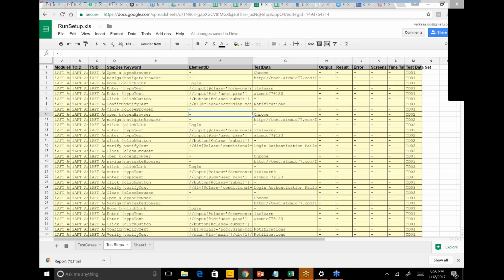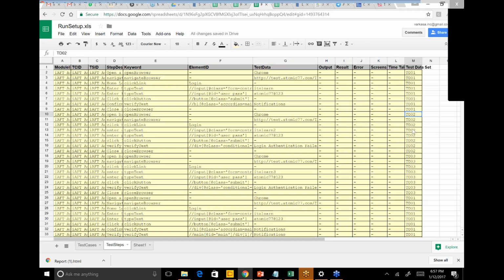Element ID will have the actual value, be it XPath or the link text. Test data will have the actual test data and not just the variable or parameter. It's expanded. And it will also say from which set of test data.